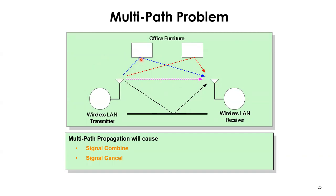So because the path is longer, right, it goes off not towards your client device, hits something and then reflects towards the client device over here, you end up in a situation where you get what are essentially echoes, right? You get the main signal that you hear, and then you get this echo from the sound also bouncing off, or the RF bouncing off other objects in the area, just like sound does in a canyon or in a gymnasium or something like that. So this is what we call multipath. So multipath was the bane of Wi-Fi back in the single radio 11 and 11G days.